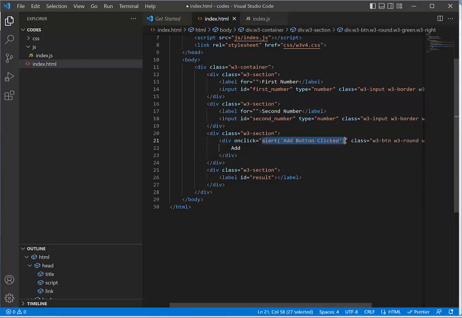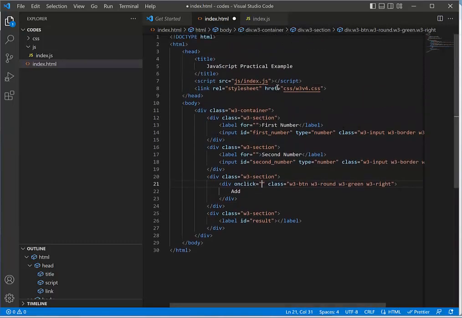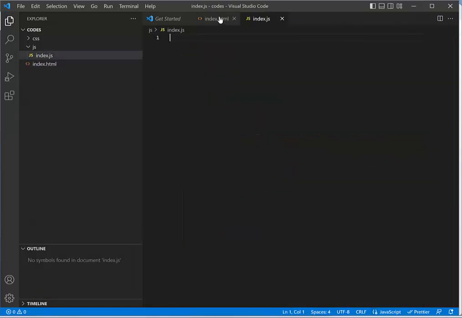Now look at this. Okay, I'm just gonna cut this. Now already I've added my JavaScript file, which is an external file here. So I'm gonna define a new function called add.